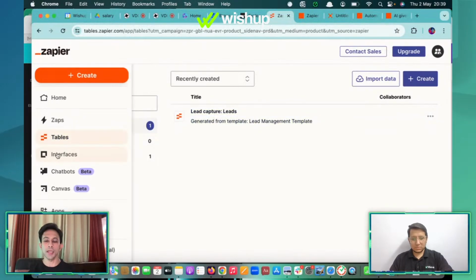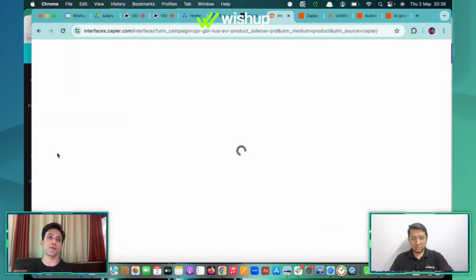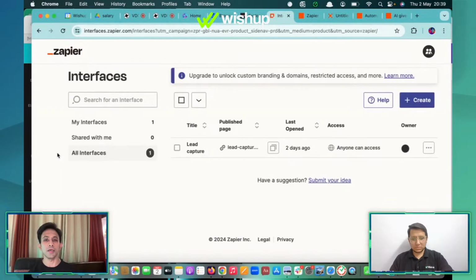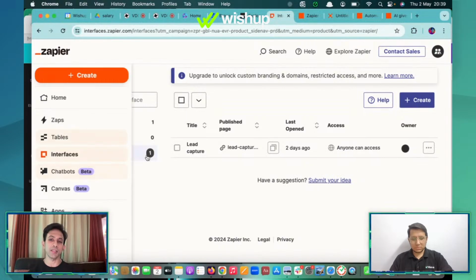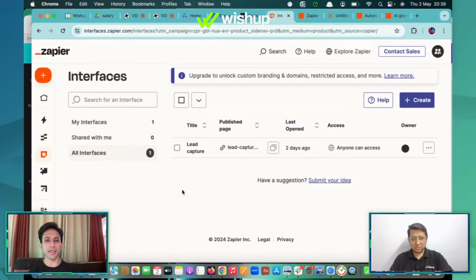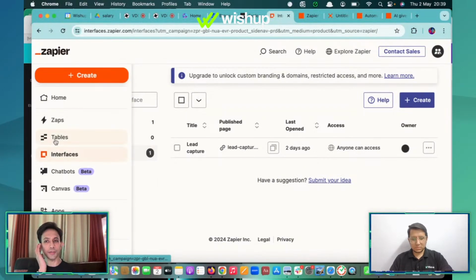That's what table is used for. Interfaces is used when you're embedding some Jotforms or any forms, landing pages. That's when it's helpful. Now it won't make sense right now, but I'm just telling you these are the 2 features that they've come up with for people who do lead generation and sales.